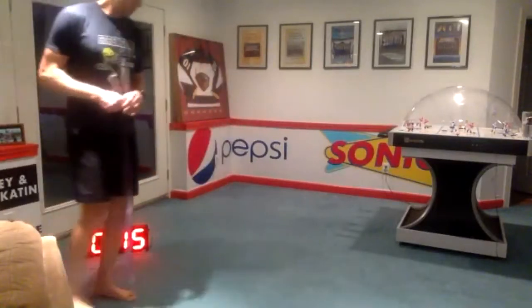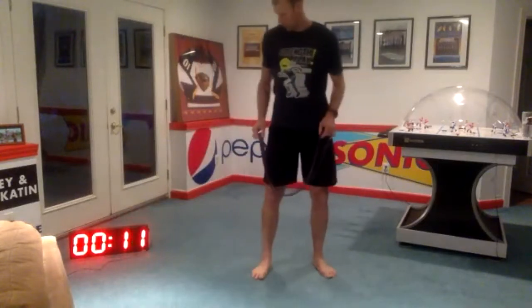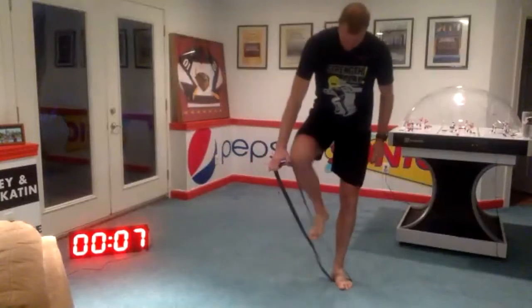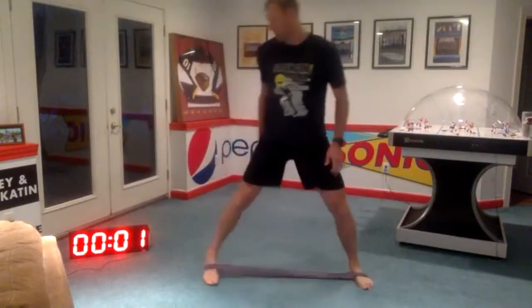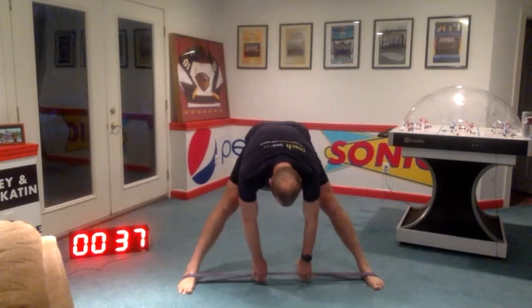Wide stance row. Or turn it into a seated row if you feel like you get low back tension on this. All right, here we go. Promise I'll call the halfway point this time.